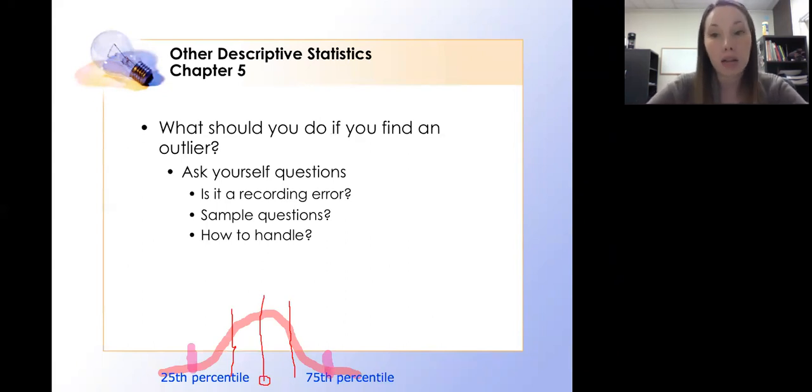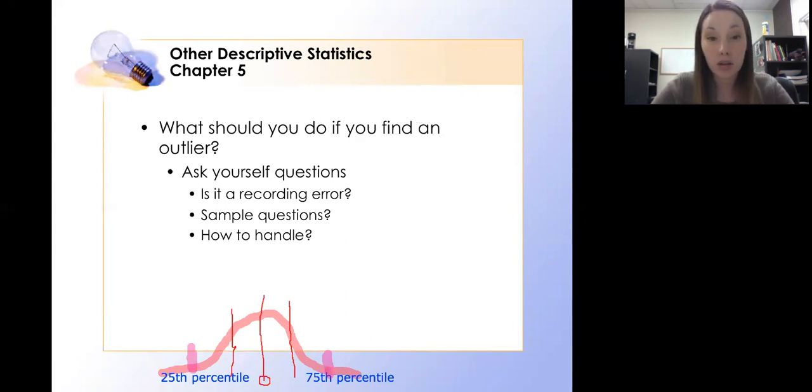So when you do get outliers, however, because they do happen sometimes, there are a lot of different things you can do. The most common thing you can do is run your analysis with those outliers included first, and then take those outliers out and run your analysis again and see if you get different results, and compare them. So see if you get different results from the first time that you ran it. That's usually a pretty common thing to do.